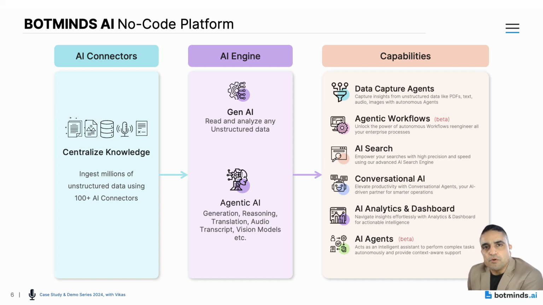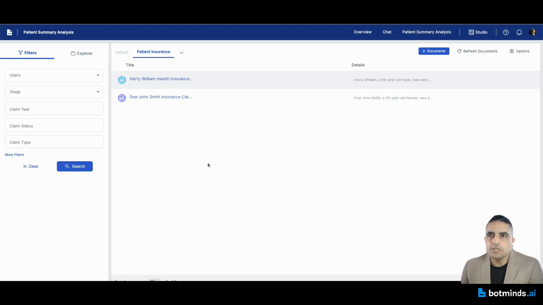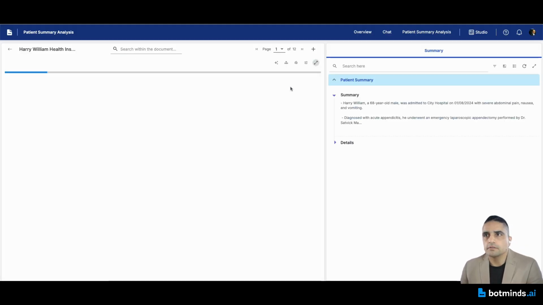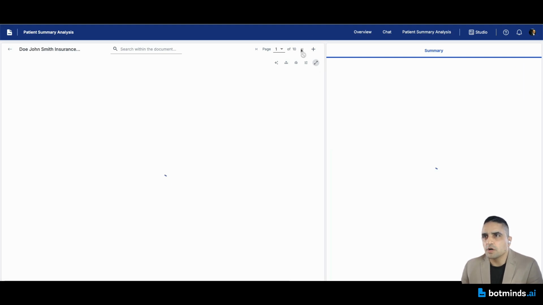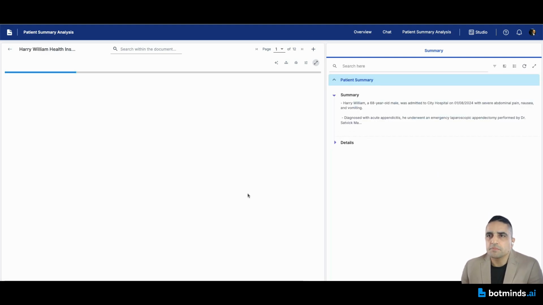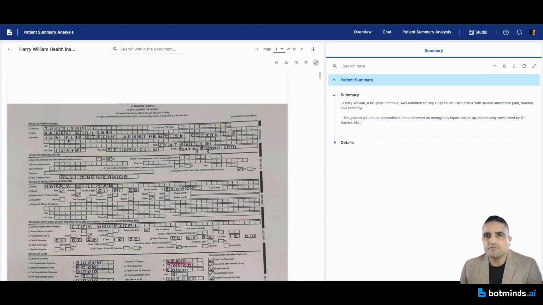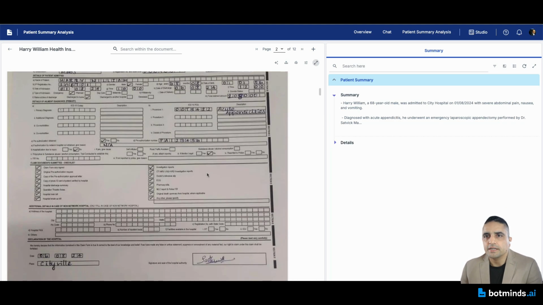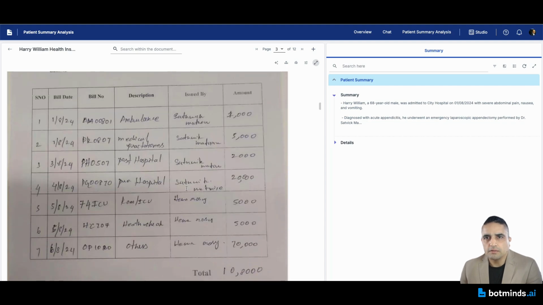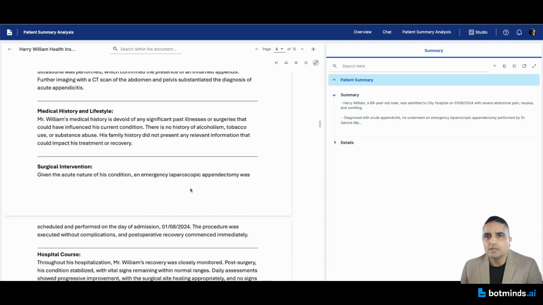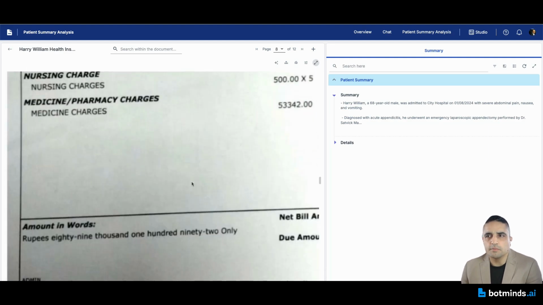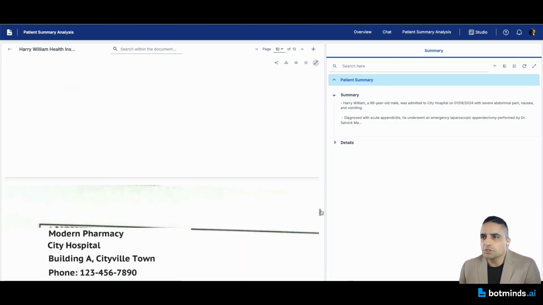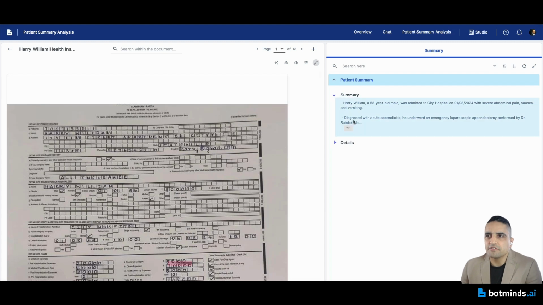Now let's take a look at the demo of summarizing patient discharge reports. You would see here there are two documents. These are the discharge summary reports. These are roughly 12 pages, the first one, and the second one is about 10 pages. Here, you would see a standard form that has been filled up on the left side. You see the hospital bill, handwritten information, a discharge summary, a canceled check, and multiple other documents. And what you're looking at here on the right side, the very first thing that's available to you, is the patient summary.